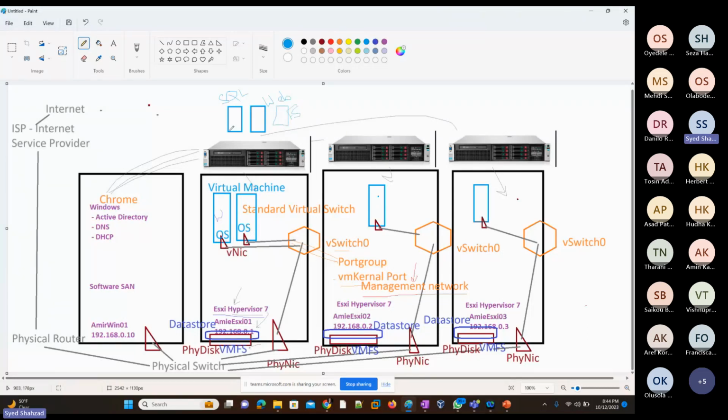Some of the machines take more RAM and CPU to start. Some of the machines take less RAM and CPU. Suppose this is a very, very critical machine with a critical application here, right? If you say that I want to restart all the machines automatically when the server has a restart, the problem is that the most critical machine that you want up right away may take much, much longer to start, because all the machines are starting at the same time. They're all competing for the RAM and CPU at the same time.